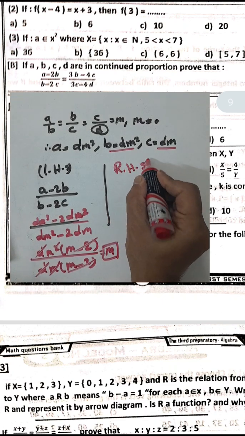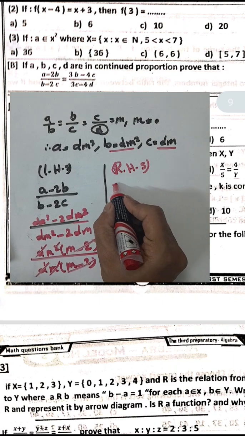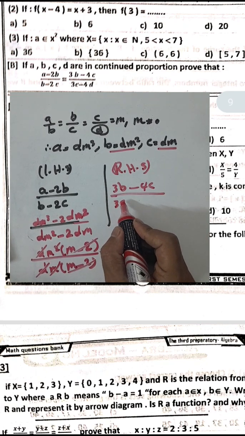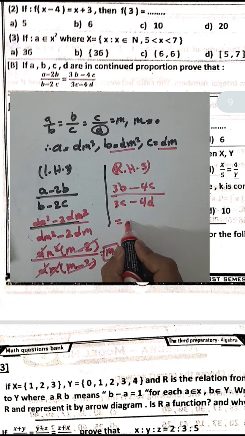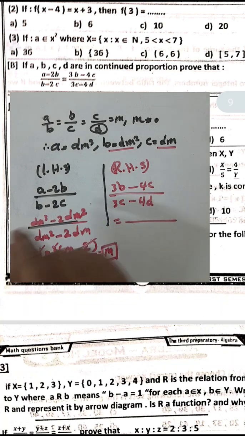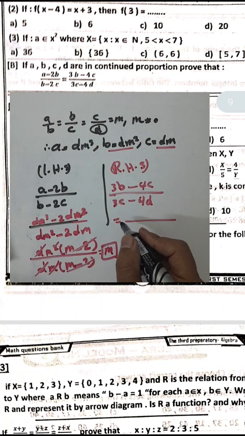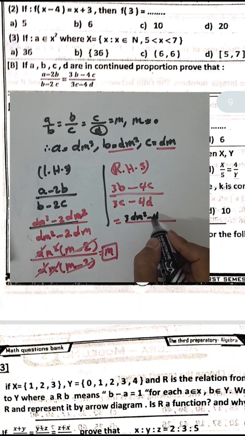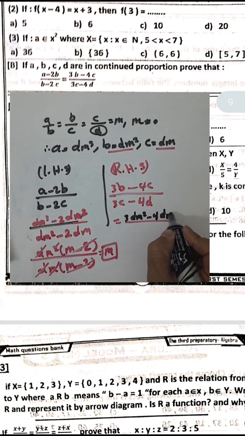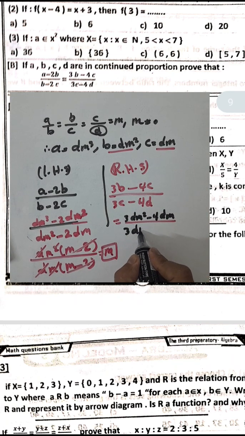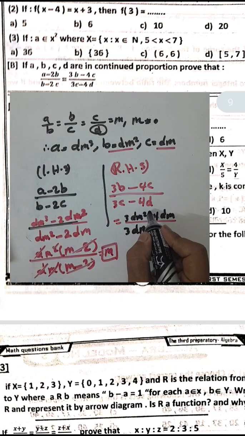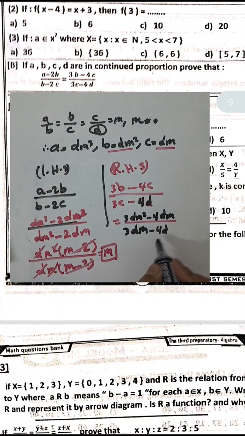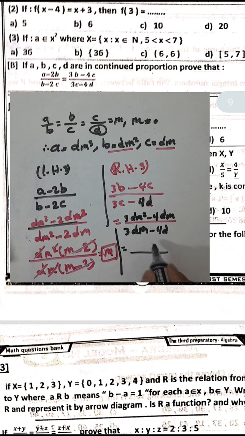And on the right hand side we have (3p − 4c) over (3c − 4d). 3p, put p here, equal dm power 2, right, 3dm power 2, subtract 4c, 4 product by c was dm, over 3c, c product by c here equal dm, subtract 4d, 4 product by d here, right, 4d only. And then we can complete by writing the highest common factor between them.